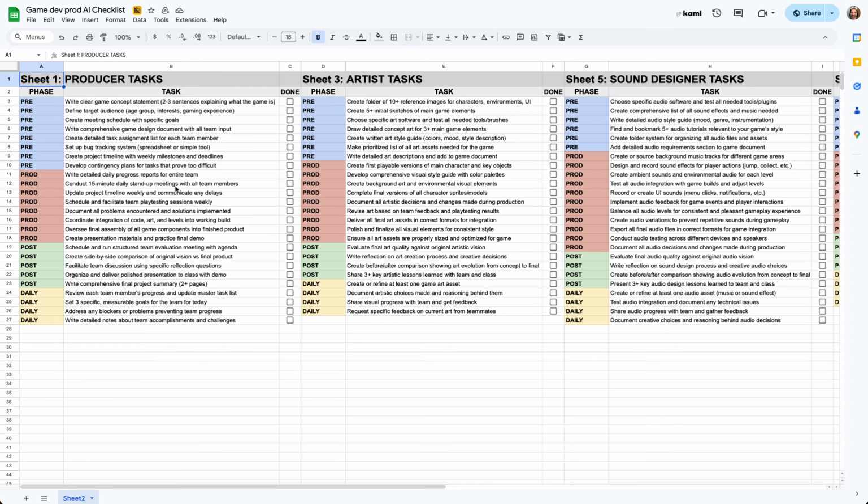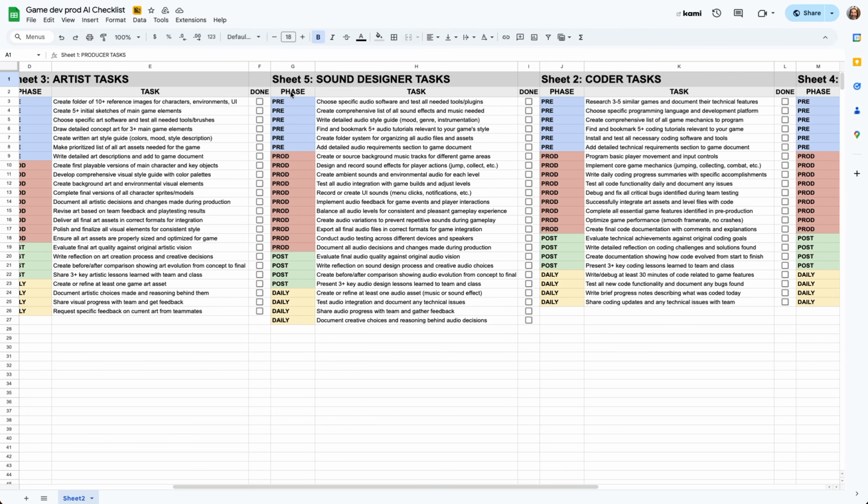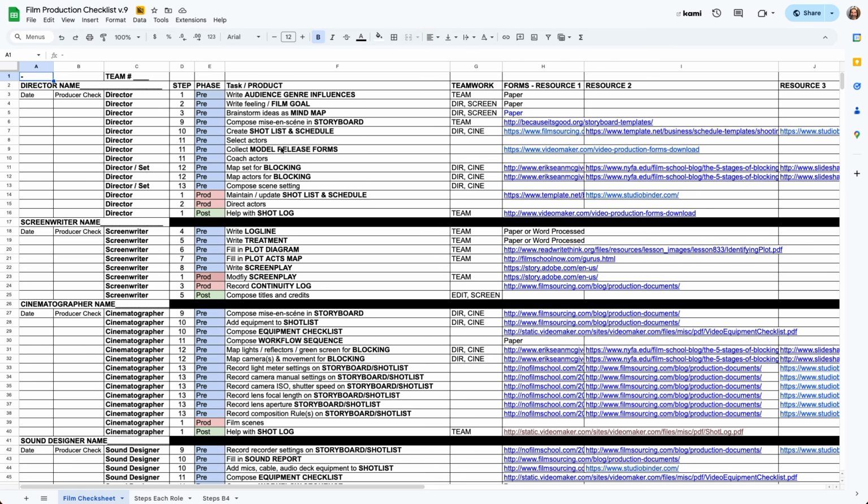The checklists. So in game design, again, what are you supposed to be doing depending on your job? Be checking these things off each day. So I want you to go over this. This is, instead of Trello, we're using this process. In film, you have a similar document. You're checking stuff off for your job as you're doing things. As a team, please go through this. Producer, if you can make sure that this is happening. Scrum Master, this is your job now to make sure these are checked off.